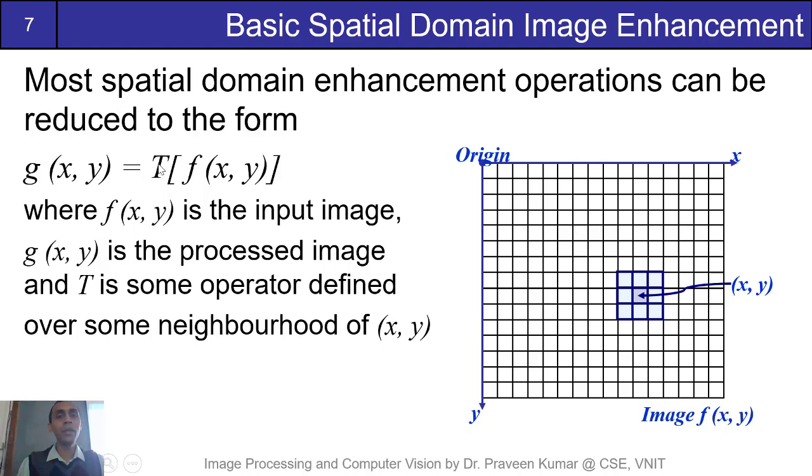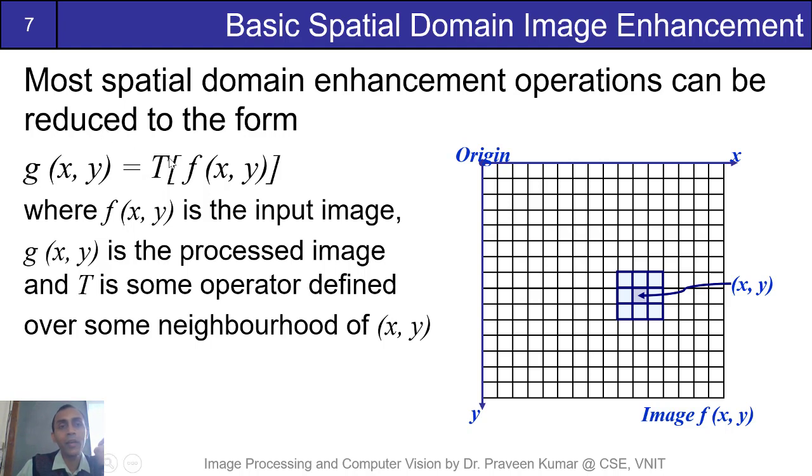Here we'll be using some kind of a transformation operator on the input image F to get an enhanced image G. This transformation operator is slightly different from what we discussed in the previous class, when we were transforming an image geometrically. There, the transformation was applied directly on the x and y values themselves, which were transformed to some other values. Here we are not going to touch these x, y values. We are only going to touch the intensity values at those x, y locations and transform only the intensity values.